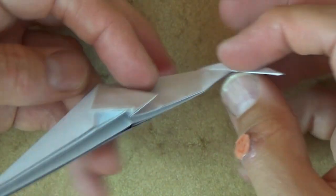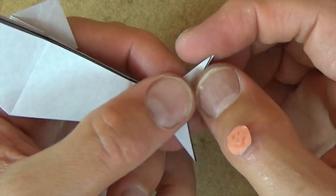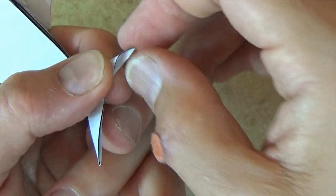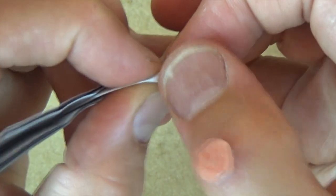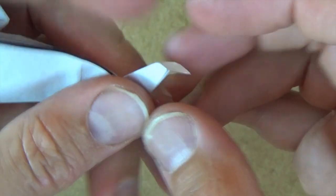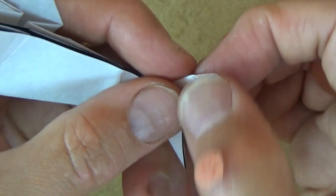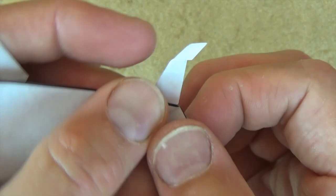Okay, let's turn it over. This is the dorsal fin — here's the tail fin, and this is going to be the top fin. Let's hold it right here and open right here and just squeeze the very tip like that. From the top, you want to squeeze it so that it's a rhombus — just kind of squeeze it down, like that. And now let's squash it down. I can just kind of shape it to taste. I like it like that.